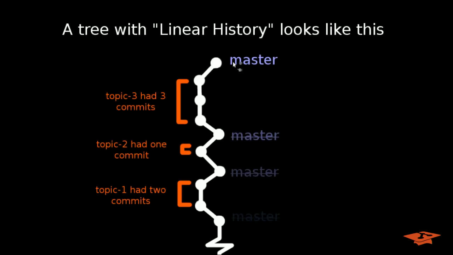So with the linear history setting, your commit tree ends up looking like this. It's structured similar to the semi-linear history, except you'll notice that the parental relationship between the tip of the master branch and where the master branch used to be compared to the topic branch commits, the lines here do not exist.